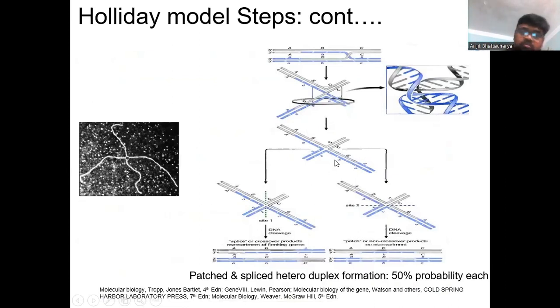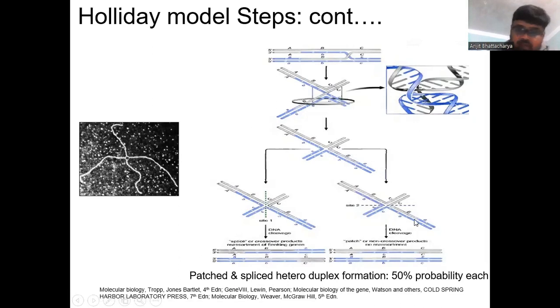After the Holliday junction formation, this structure will be resolved by some enzyme. When the DNA is cut vertically, in one of the recombinant DNAs, the top strand will have a long gray patch with capital A, capital B as the alleles, while for the C allele it's small c. For the other strand there will be a long blue strand with small b, small c as the alleles and capital A as the other allele. A similar allelic distribution will be seen in the other DNA, and this would result in a spliced heteroduplex formation. So vertical cut, spliced heteroduplex formation.